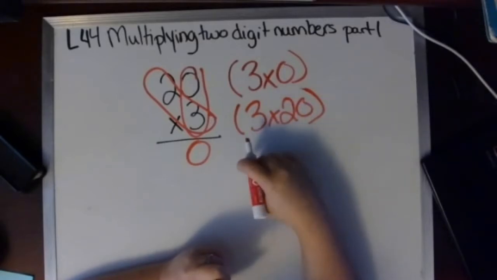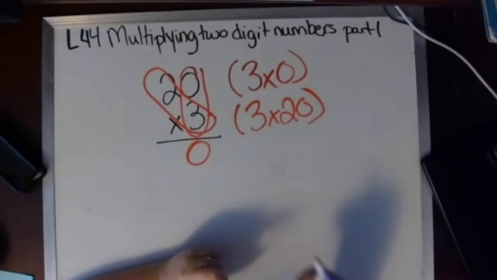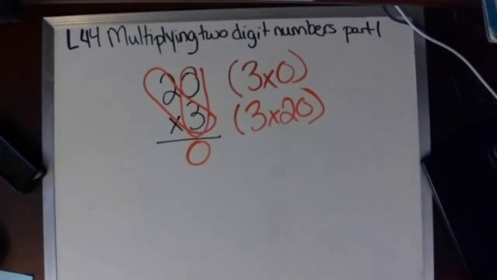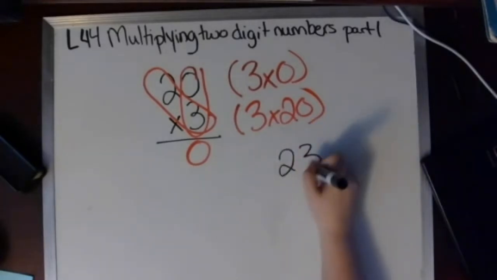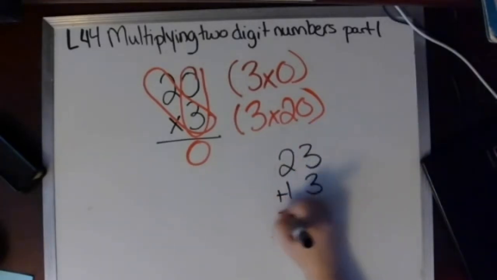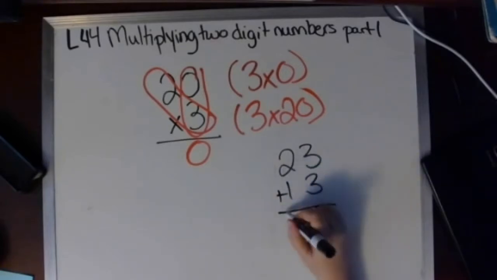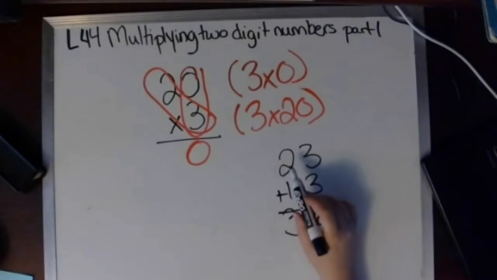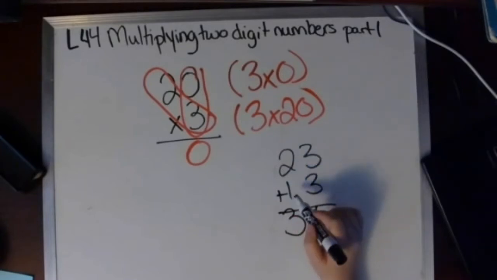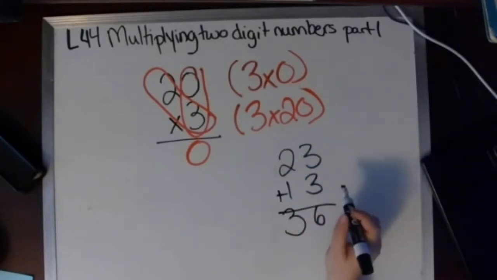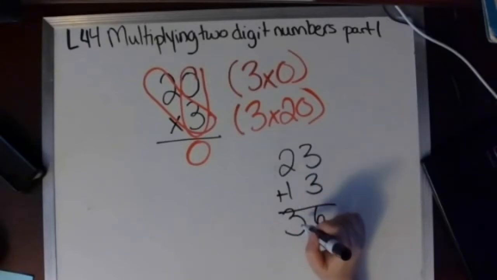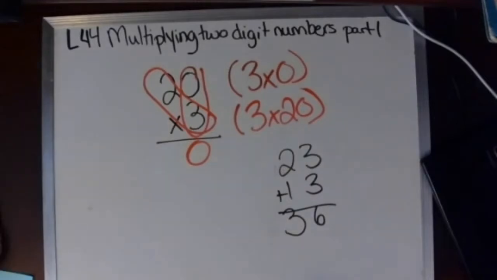The reason we say 3 times 2 is because it's an easier one for us to memorize. It's easier for us to understand. Just like when we're doing addition, and if I was doing addition and I had 23 add 13, and I say 3 and 3 is 6, and then I say 2 and 1 is 3. It's not actually 2 add 1, it's 20 add 10, like we've talked about before. But instead of saying 20 add 10 makes 30, I say 2 plus 1 because it's easier for us to do the math in our head.